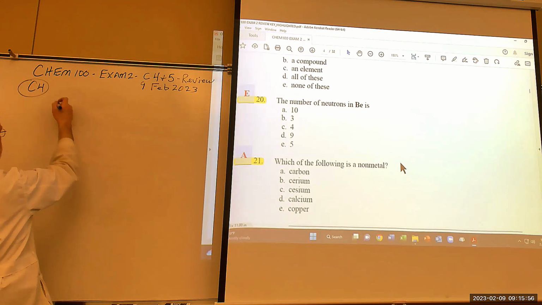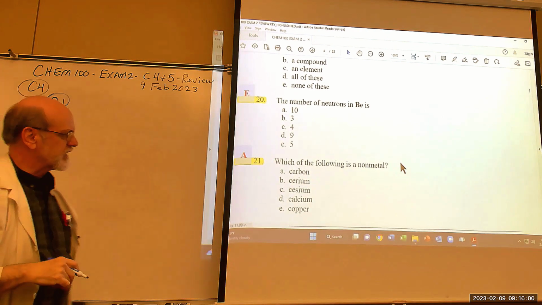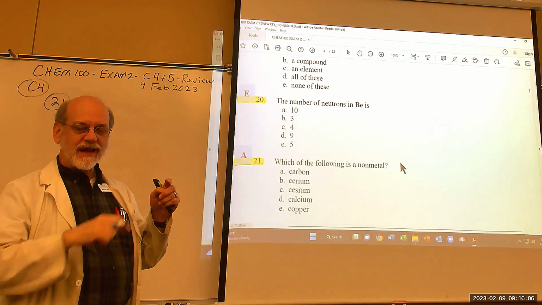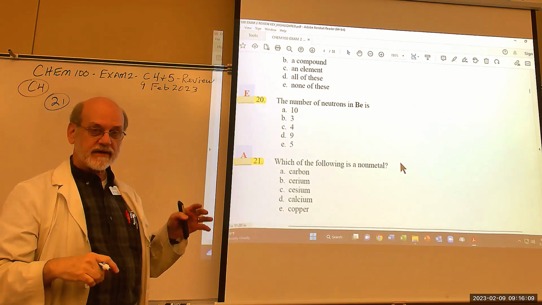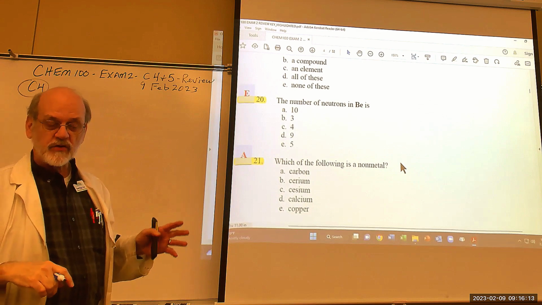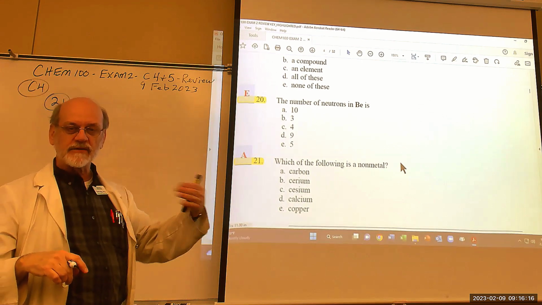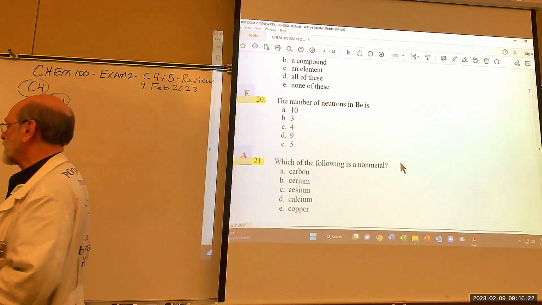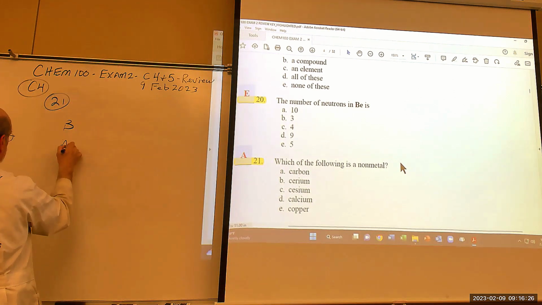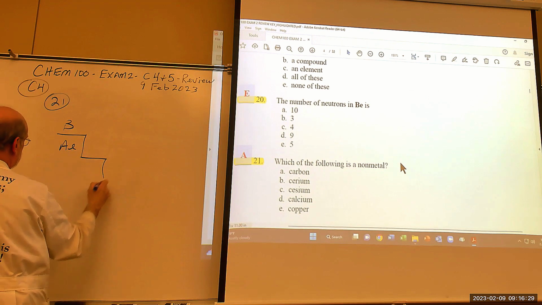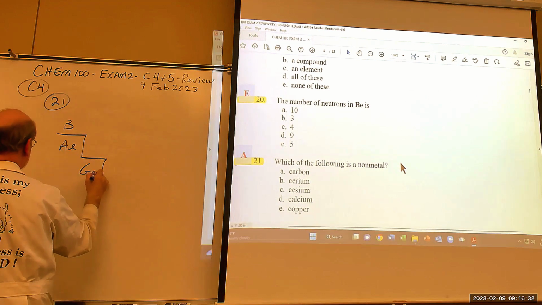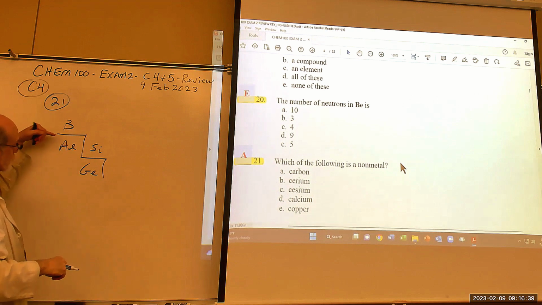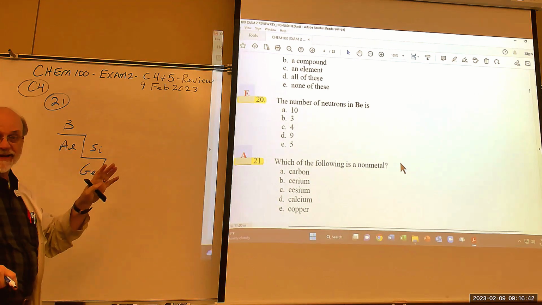All right, 21. Which of the following is a non-metal? In order to determine this one, you've got to know where that black line, that stair-step line, is in the periodic table. If you get it wrong, then you're going to put metals on the non-metal side or non-metals on the metal side and get this one wrong. So the stair-step starts under boron, goes like that. So the next one down here would be germanium, and the next one over here would be silicon. So you just keep going stair-step like that. If you start it correctly and do the stair-step, then you'll be fine.